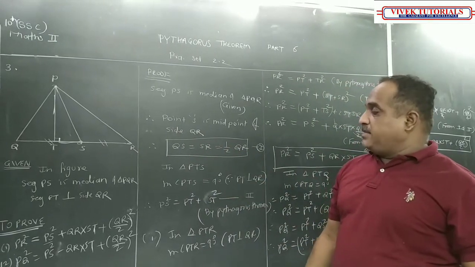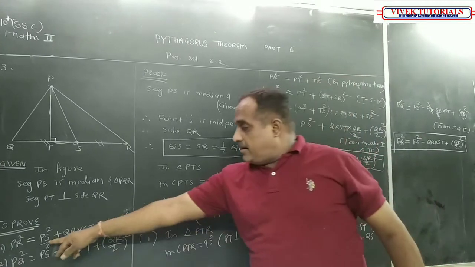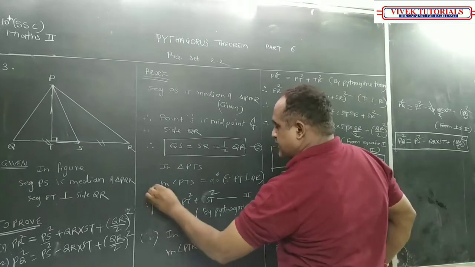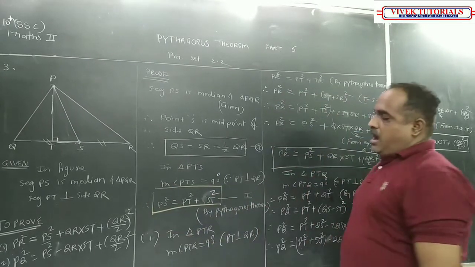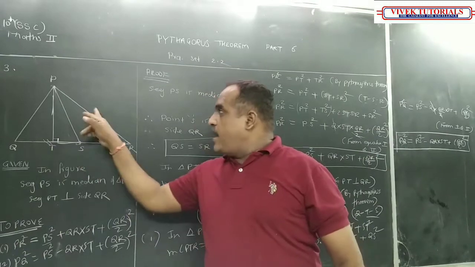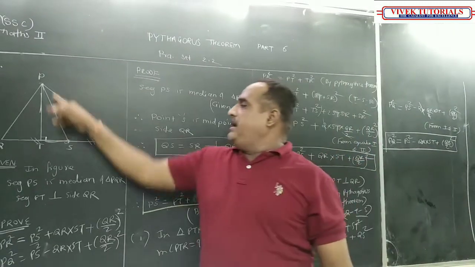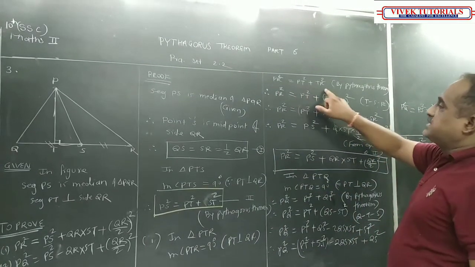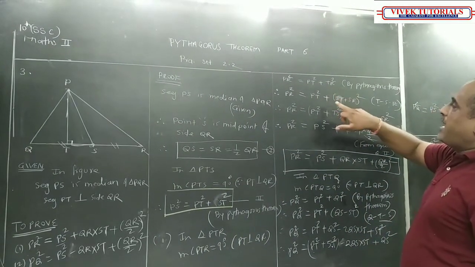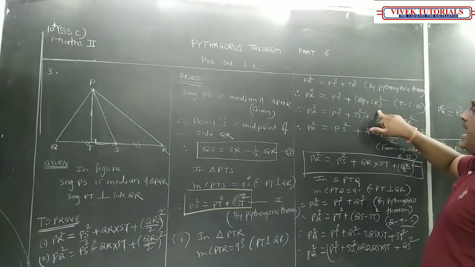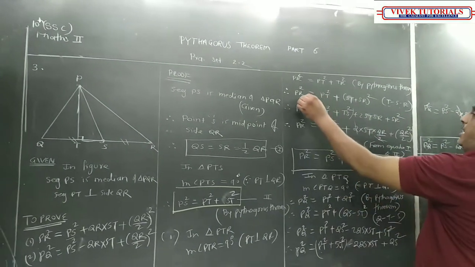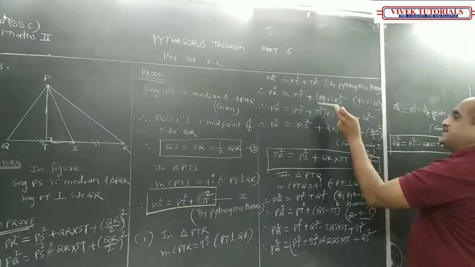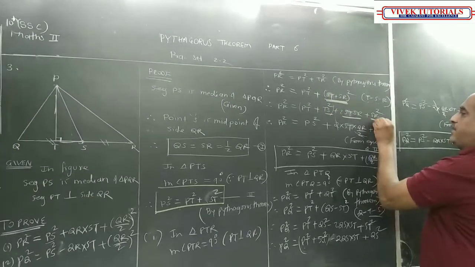In triangle PTS, because मुझे पहला PS निकालना था, तो PS square जो कितना मिला? PT square plus ST square, that you also put in a box. That will be helpful to you. Now, अब हमें जाना है इस क्वेश्चन के लिए, PR square. PR is a part of which triangle? तो PTR. और आप क्या फॉर्मूला? PR square is equal to PT square plus TR square. Now, instead of TR, what can I write? ST plus SR. So here it will be PR square, PT square. Here it will be A plus B the whole square.